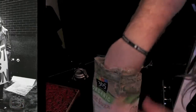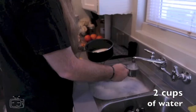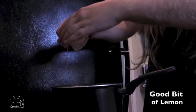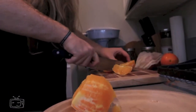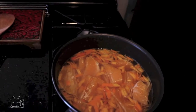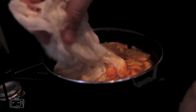Now we're gonna add 2 cups of water. There's a good bit of lemon in there. I'm gonna kind of just roughly quarter these. Boom, and now, grand finale. This little guy. Try to get as much submerged as you can.